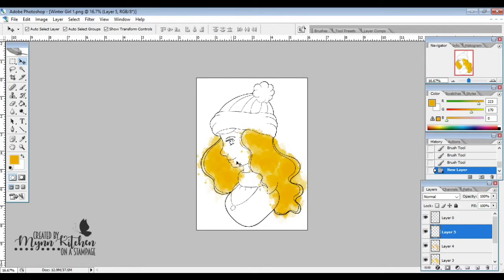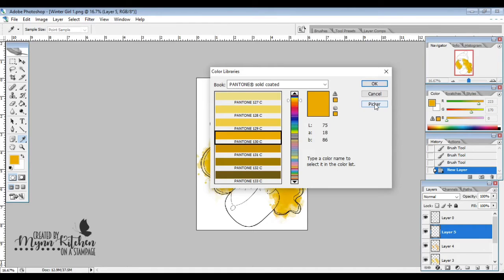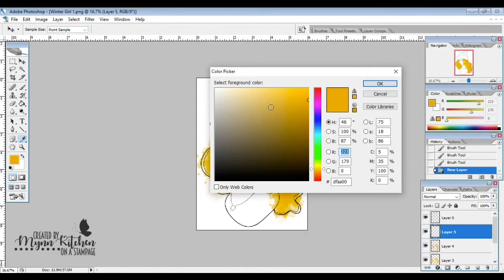So now that the majority of her hair is done, I am going to go ahead and work on her face. I'm going to create another layer, and then I'm going to find a skin tone that I like. I am creating a more peach skin tone for her. And I'm going to start coloring in her face.